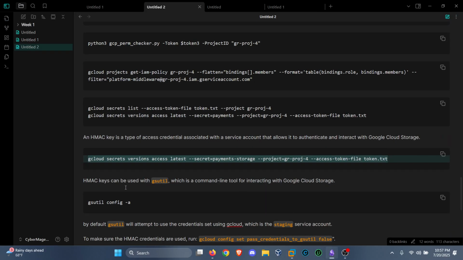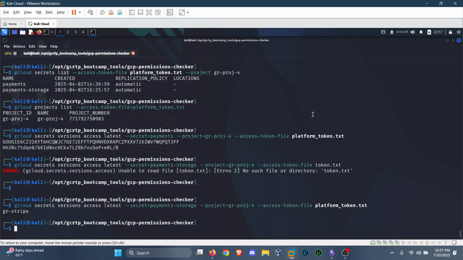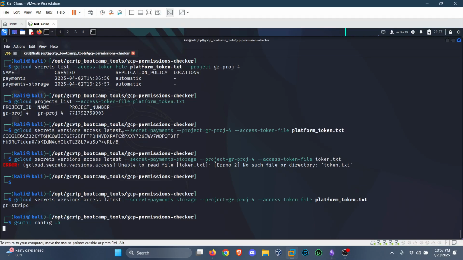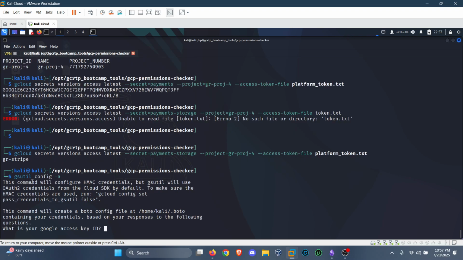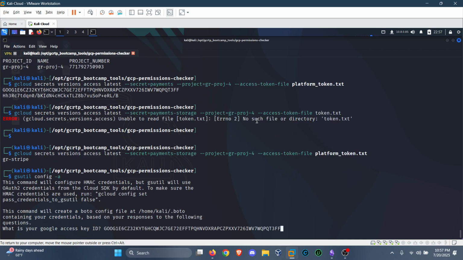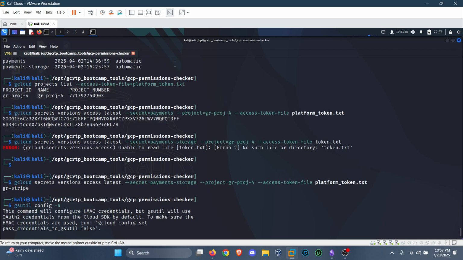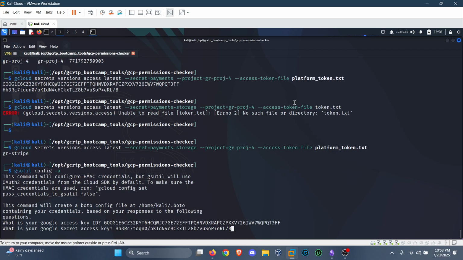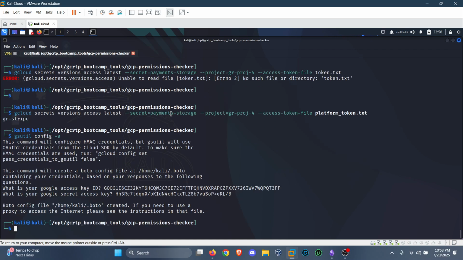So let's go ahead and try to authenticate with gsutil using this command over here, gsutil config -h, and use the HMAC keys that we found. And to do that, you can just copy this. And there we go.